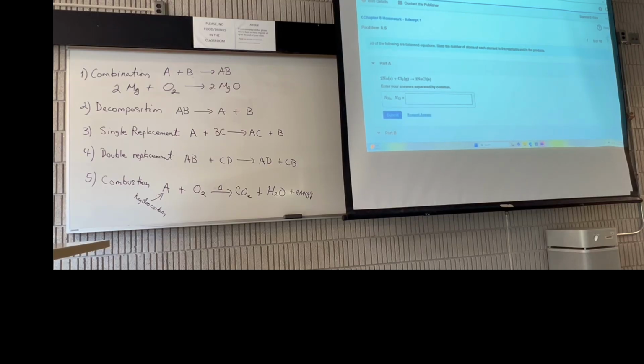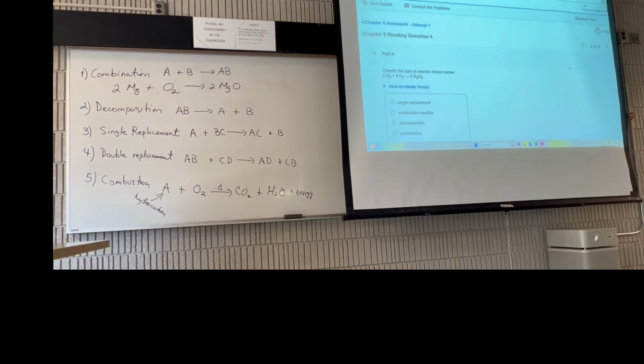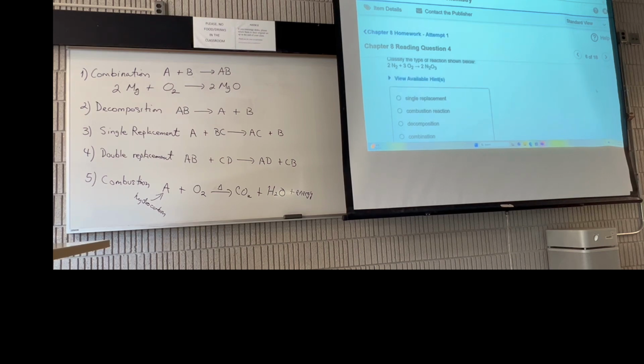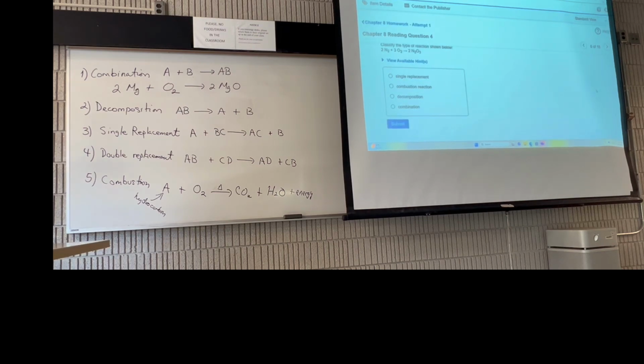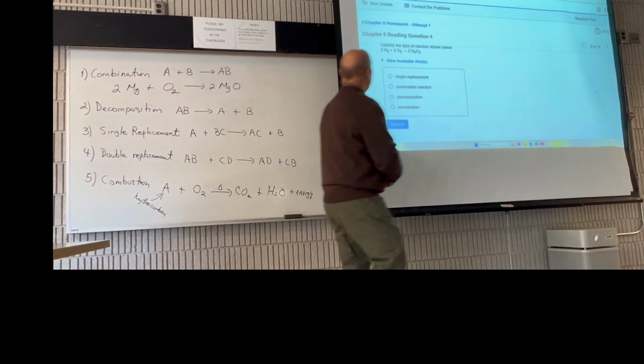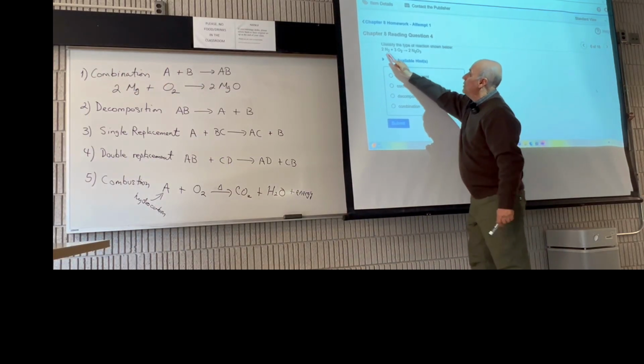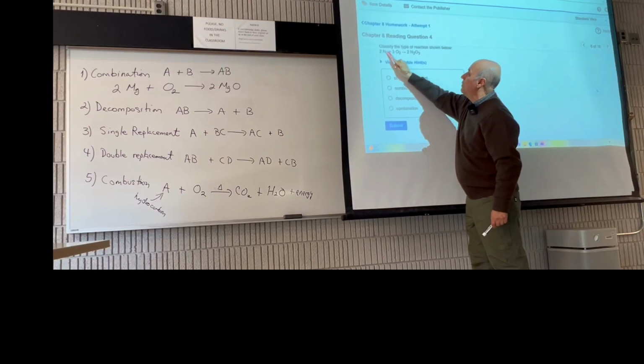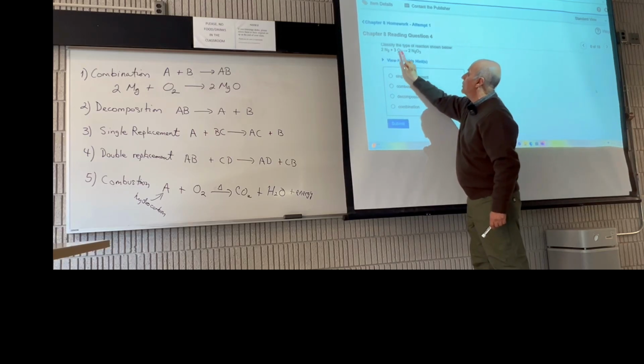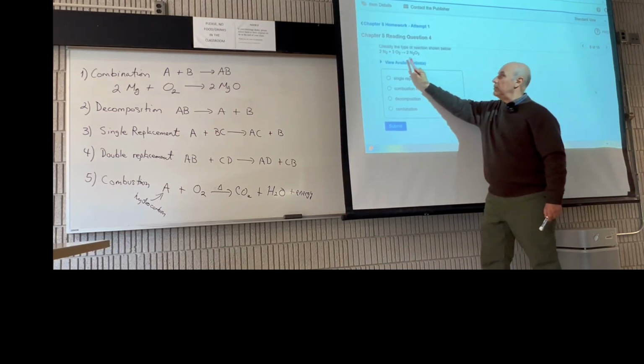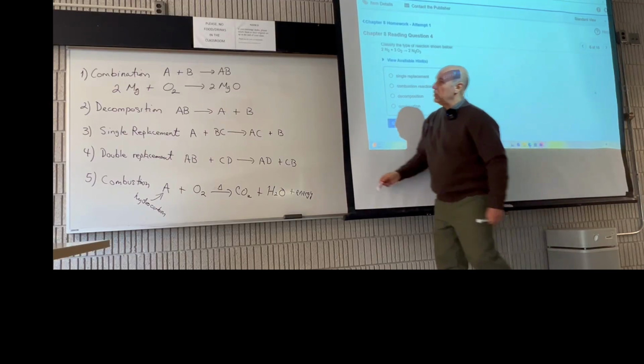Okay, we already did something like that, so we're going to skip that. Now here are the classifications. So let's classify some of these. That way I take advantage of this writing here. So what is this type of reaction? What's going on? Ignore the coefficients. We're only looking at the number of particles. So from 1 and 2 different chemicals, we're getting only 1 chemical. From 2, we're getting 1. Which one looks like that?